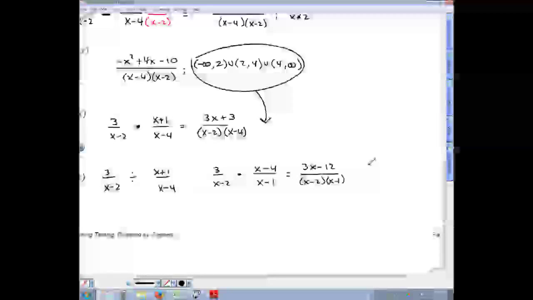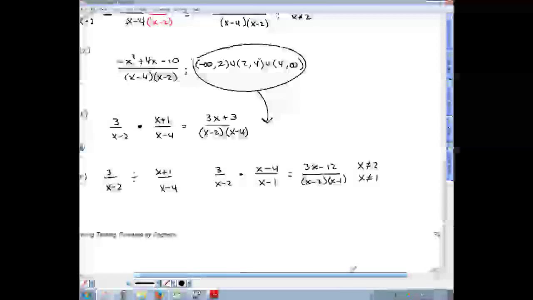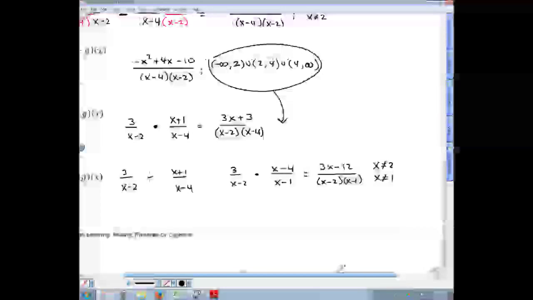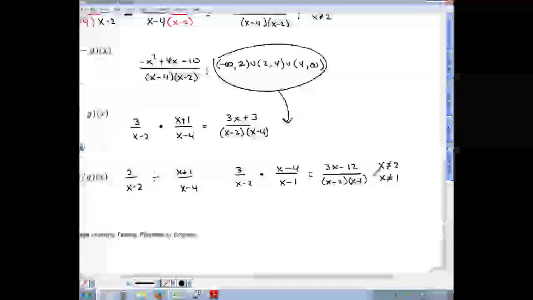So now where this problem is different is the domain. If we're just considering the end result, here we would exclude the values of positive 2 and positive 1. But in a problem like this, you also need to consider not just the end result in terms of what's excluded from the domain, but for example, looking at the beginning, the problem started as this expression divided by this expression. In order for this problem even to work or to be defined, we would have had to exclude positive 2, which we already have, but also we have to exclude positive 4.